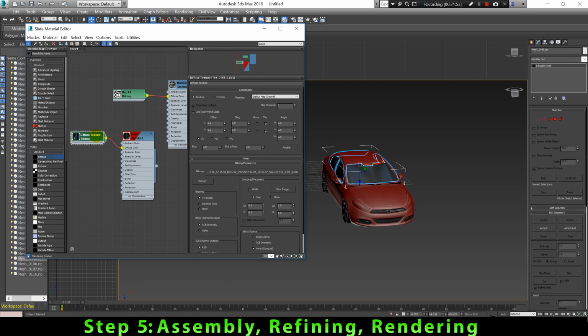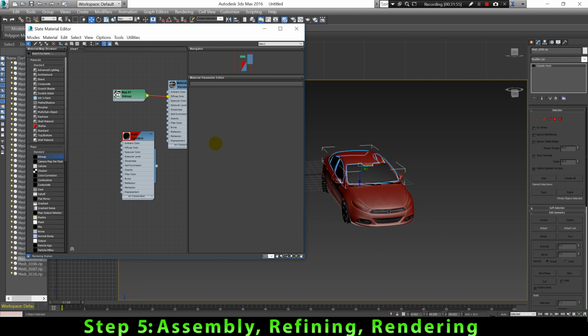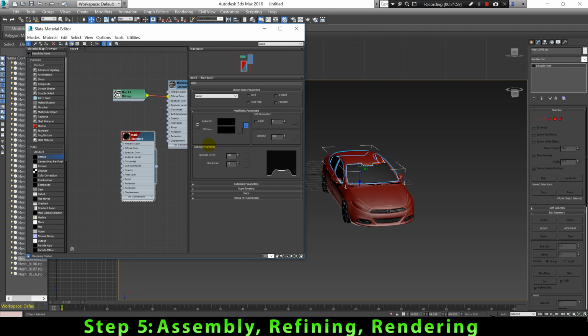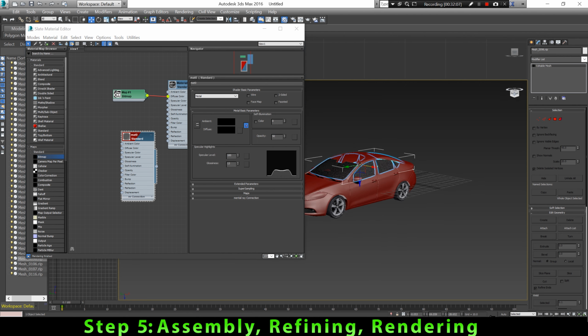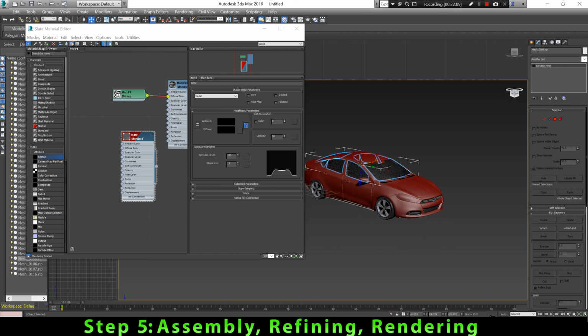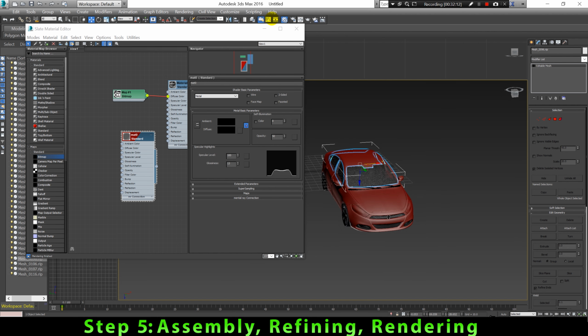In my case, I'll just delete the bitmap texture for the windshield, and this will make it more clean already, like a dark glass. You can also change the windshield opacity, for example, to leave it more transparent. For now, I think I'll leave it like this.